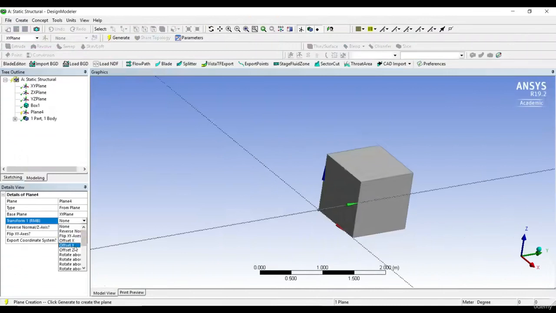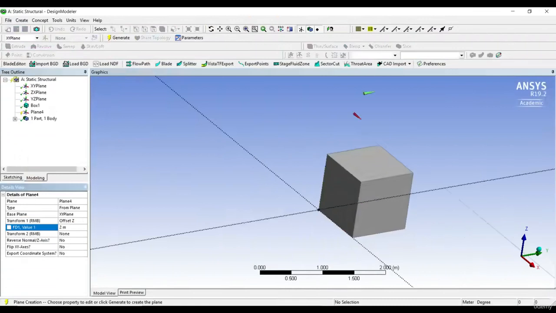If you want to offset the plane in Z direction, then choose the offset Z. Now here we have to define the value. I use the 2 units and say enter. So you will notice that our local plane has been shifted from the global position to the local position. That is the 2 meter from the global position.